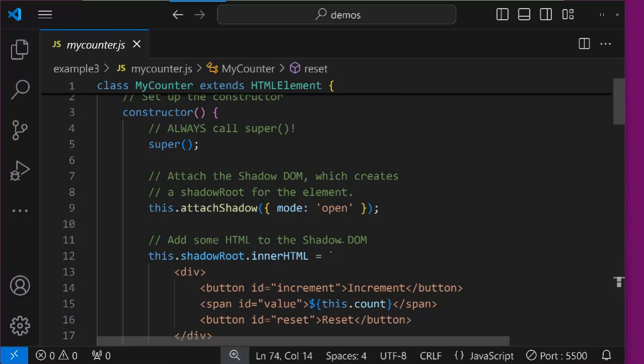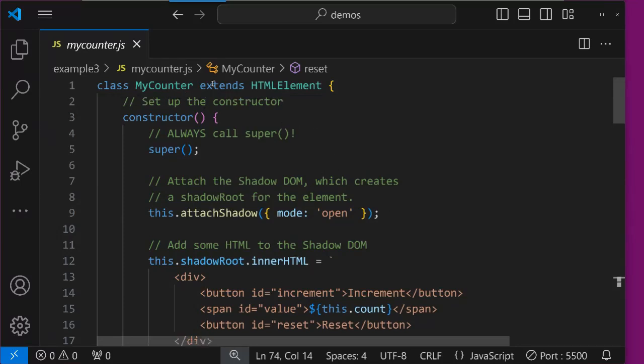I didn't know that. So basically here's my class definition for the counter that I just showed a minute ago. There's my constructor, there's my super. And that's one reason I had so many lines of code here, because I put comments in there, because I comment all my code.